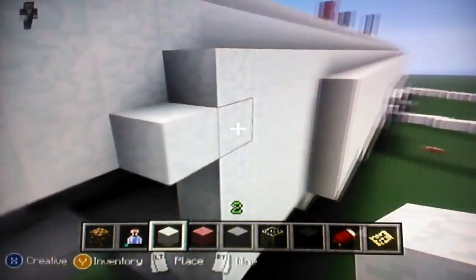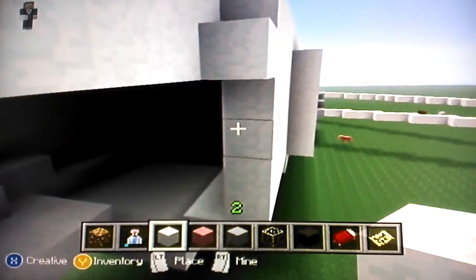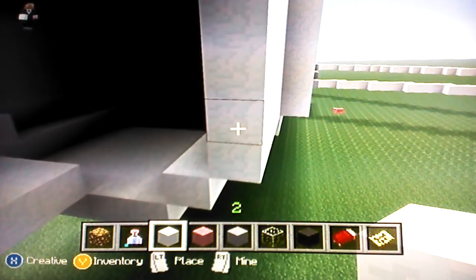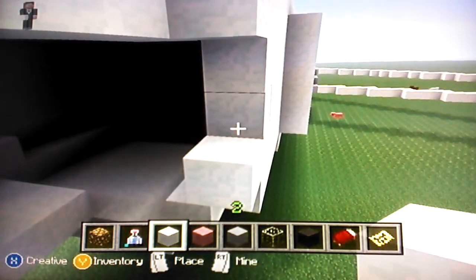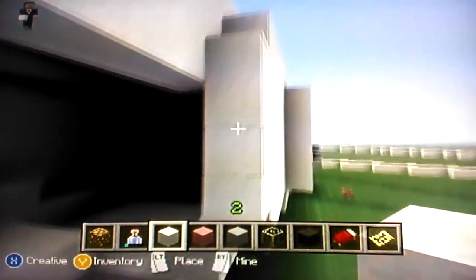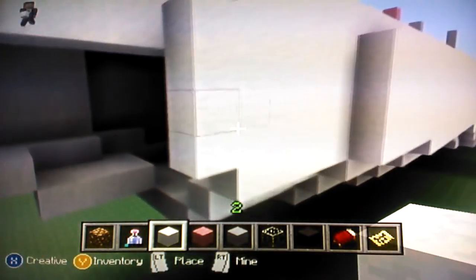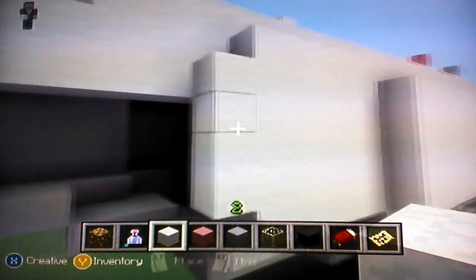And here you can see 1 block sticking out. So you go 1 block up from the bottom, place 1 block, and make the row connect to each other. And that will be for that side there.